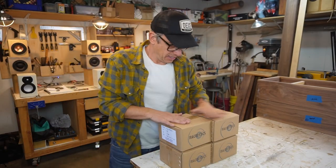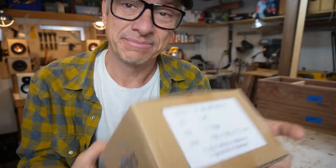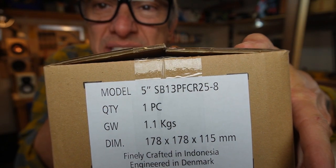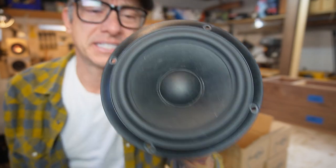Guys, guess what? The drivers have arrived. SB Acoustics. Model SB13PFCR258. Is that good enough? Alright, guys, that's the SB Acoustics.